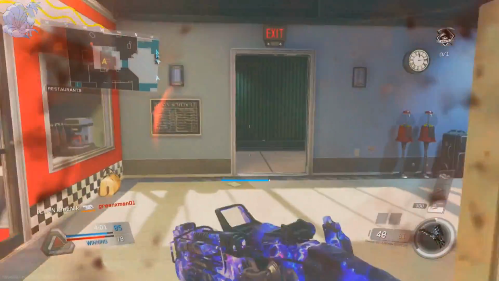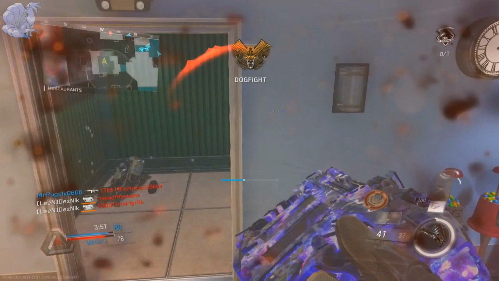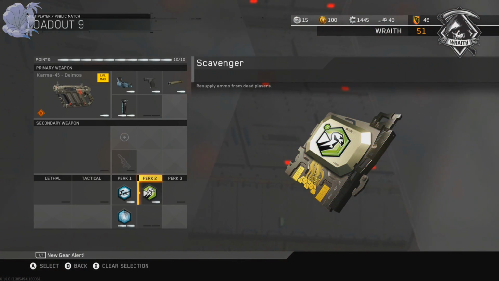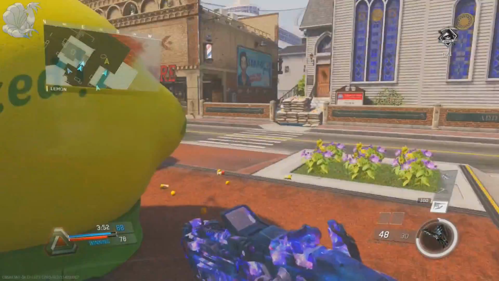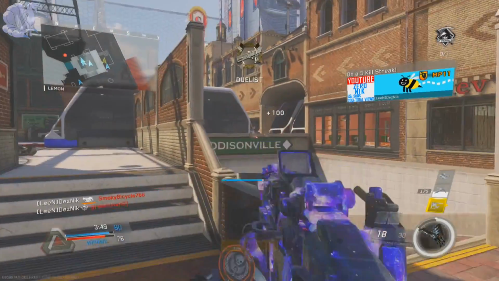And then the last perk, because this gun eats ammo like nothing because of the fire rate and all that, is Scavenger. And you should all know why I picked Scavenger. If you don't know why, because again, this gun eats mags and ammo like nothing, and you're gonna want to keep going on that kill streak or just anything really.